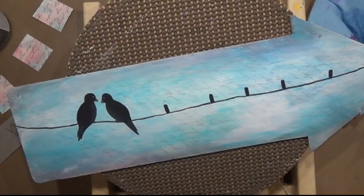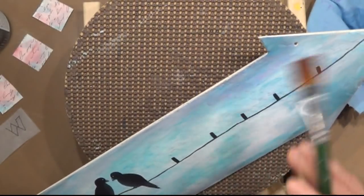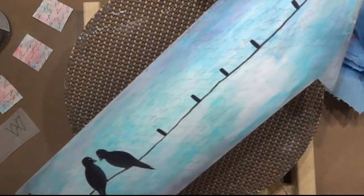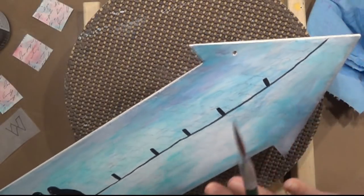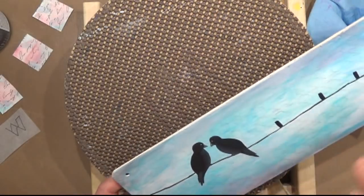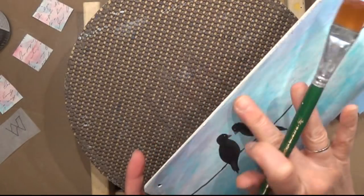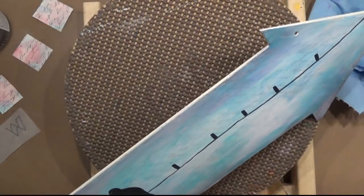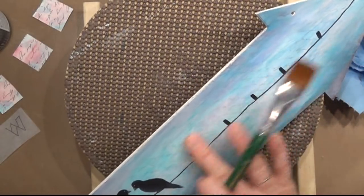with water that we put on the paper. I put a little bit down here in the corner and then took my finger and really blended it out. And a little bit up in here. I think I'll put some over here. Just blend it out with my finger there. You can always come back in and add some more. This is going to be completely covered up by our letters, so I'm not going to worry about any there.